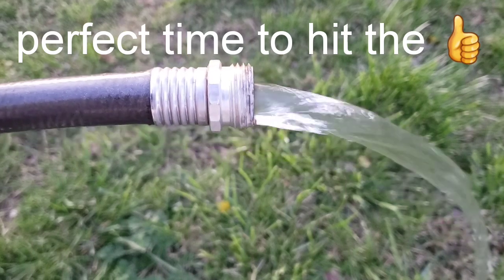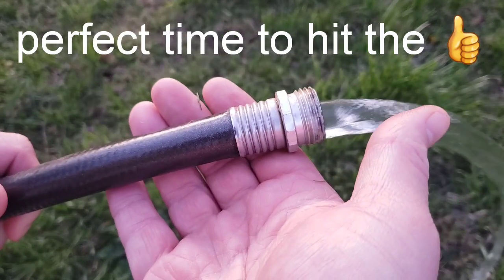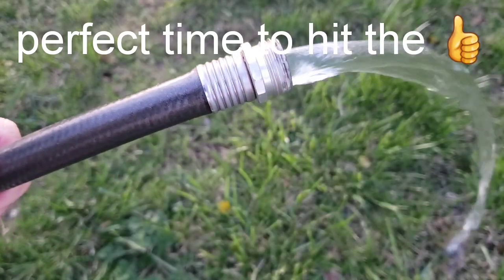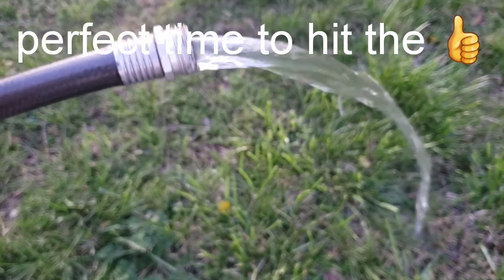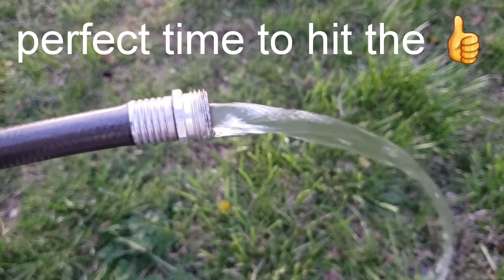This is the water pressure I get here on my well. It's not that bad — it flows pretty strong, and if I need more pressure I can put my thumb over it, but that's not really ideal. It doesn't help me wash tires or the second level of my house. So I'm excited to try the TurboJet.